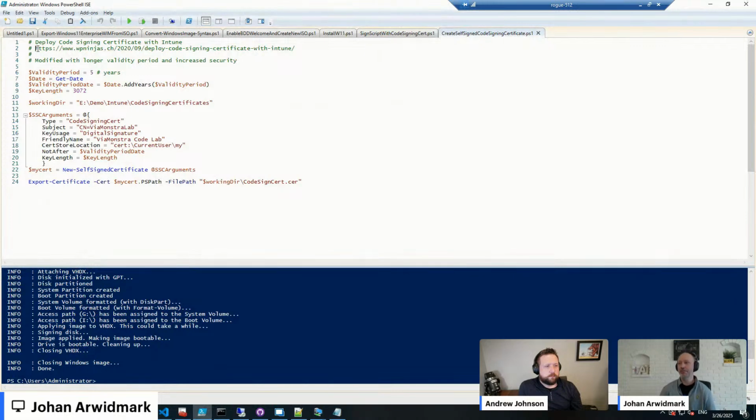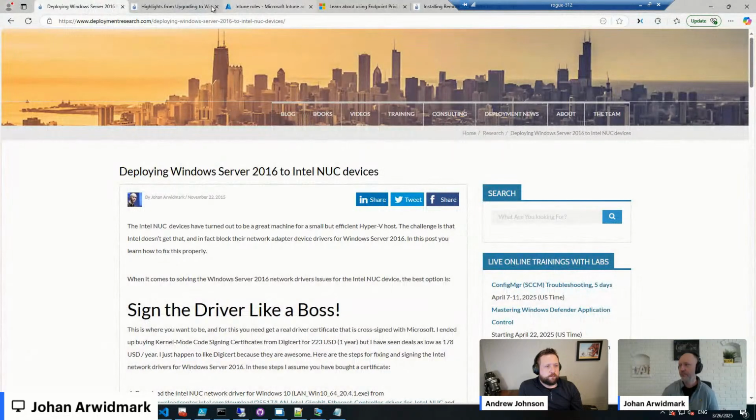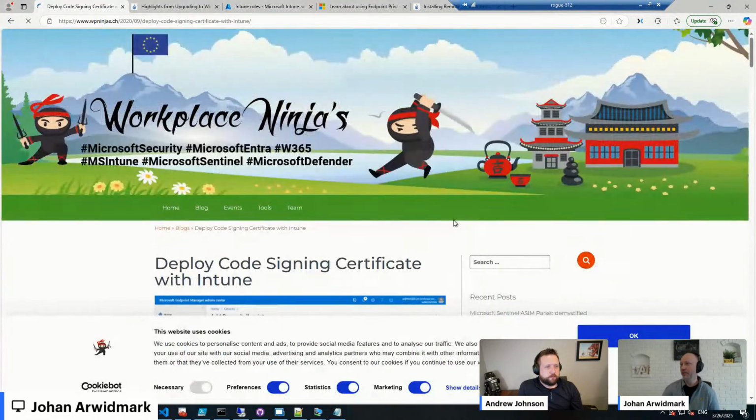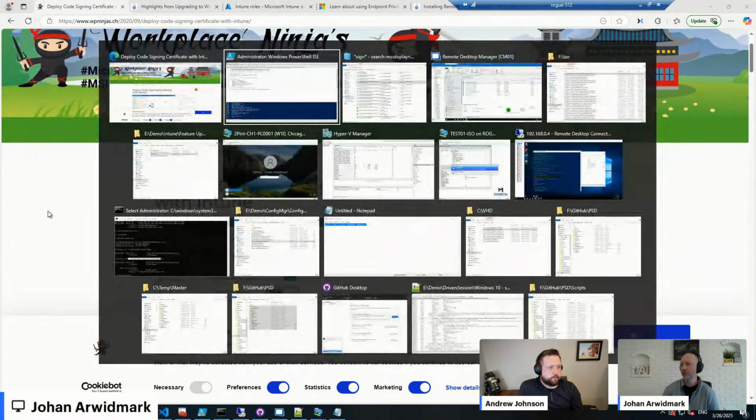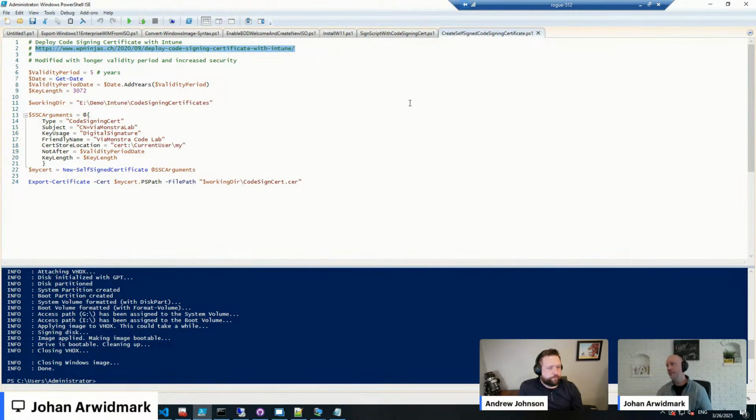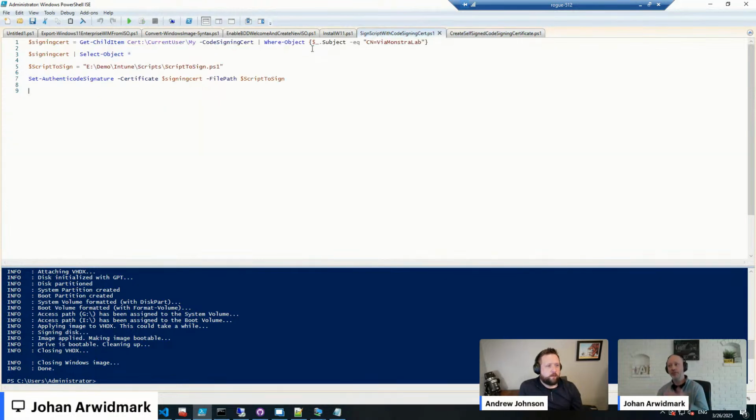Yeah, that's where I got it from. So this post here takes you through that process. So a PowerShell script to generate the cert, and then basically a script to just run it.